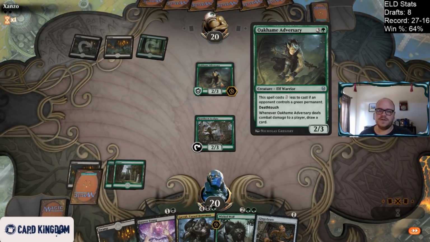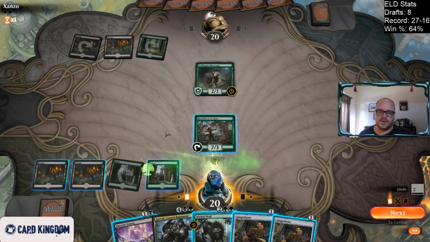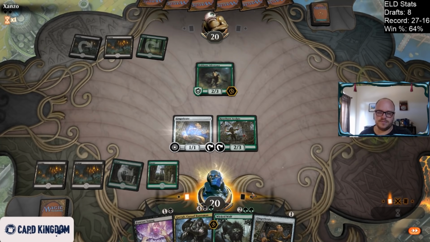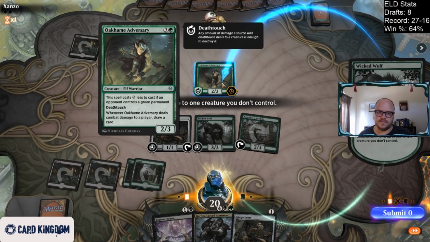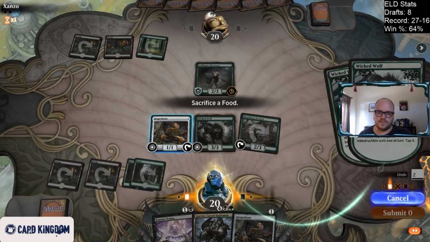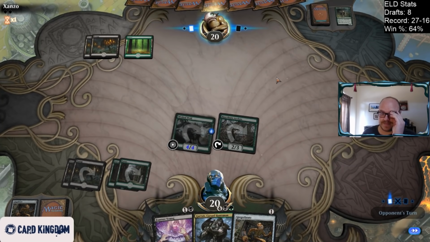Why do you have to have Death Touch? Oh, it doesn't matter that you have Death Touch, because indestructible. Okay, so play Ginger Brute. Then we'll play Wicked Wolf. If we draw land, we can play Garrick next turn, so that's cool.